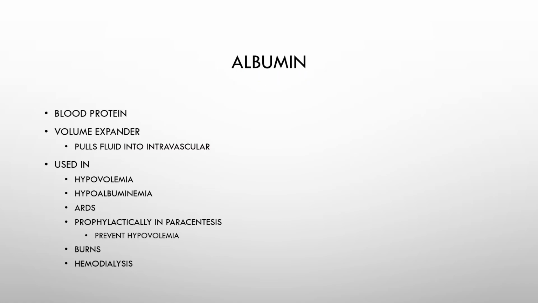So albumin is a blood protein. It's a really big molecule. What I like about big molecules is water also likes them, right? It's a big solute, so it's going to pull water from our extravascular space into our intravascular space. That's why it's a volume expander. So we use it in hypovolemia. We'll use it in hypoalbuminemia when we have low albumin, but it's great in ARDS, acute respiratory distress syndrome, because it's going to help pull fluid out of our lungs and back into our intravascular space.